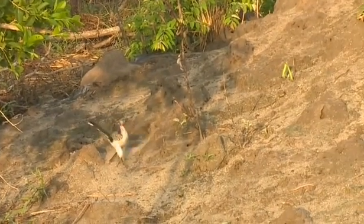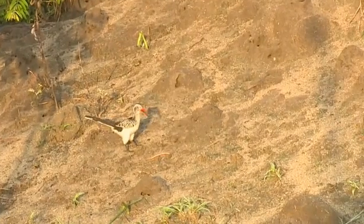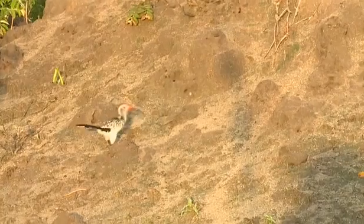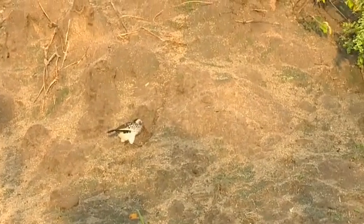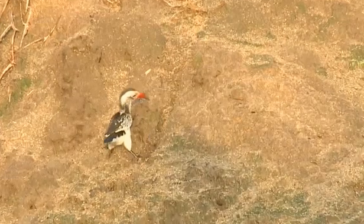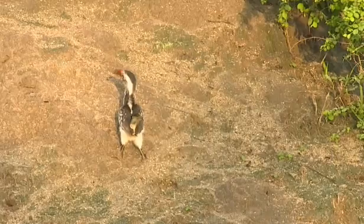Must be interesting. The termites probably aren't terribly bothered with his intrusion, apart from the ones that have just been eaten, of course. They'll be rather put out in their morning. But it's not like having an aardvark digging into the termite mound and eating large numbers of termites. He's basically just picking out one or two at a time. I doubt they're going to send a mass force to attack him and defend themselves. But if they did, he is definitely keeping them guessing in terms of where he's going to attack next.